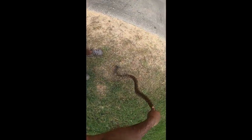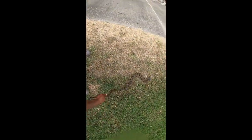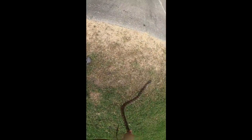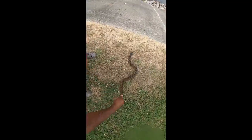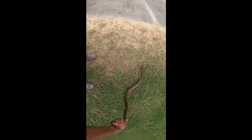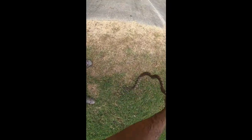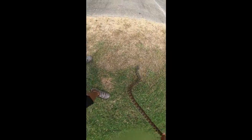Sometimes my targets can pop up rather unexpectedly. This snake I managed to actually find while I was guard fishing. Unfortunately my camera was not on for this. I'm out here guard fishing and I came across this big old diamondback water snake. This makes the biggest one that I've caught this year so far, but it's still not the big one that I'm looking for. I'm still looking for one a little bit bigger than this one, but man, this is a big and beautiful one too.